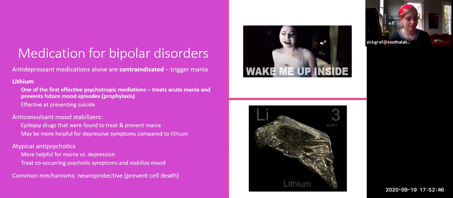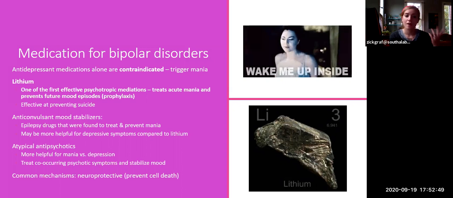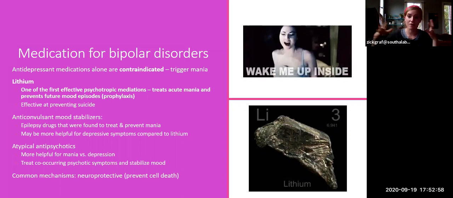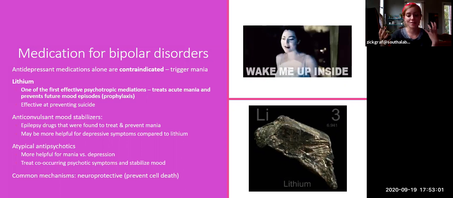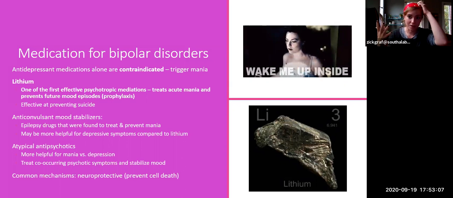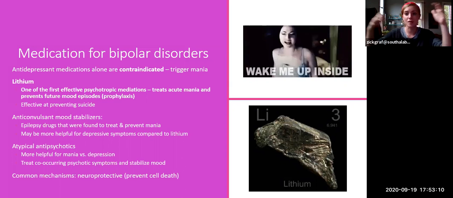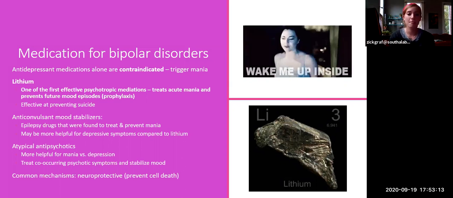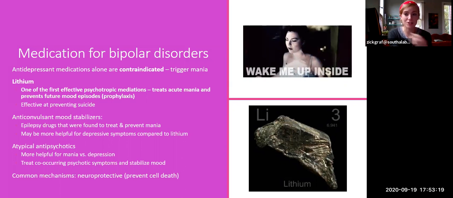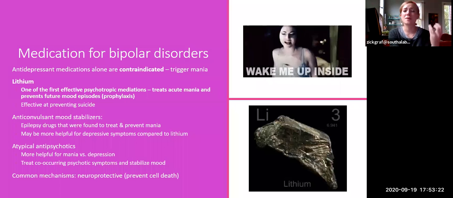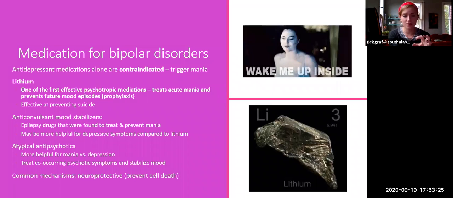So more recent advances in mood stabilizing drugs include what are known as anticonvulsant mood stabilizers. And these are drugs that were originally designed to treat epilepsy. So basically they work by sort of calming down overactive brain signaling. Epilepsy is just too many random signals that start to create a vicious cycle, where once your brain starts being overly activated, it just gets more and more activated and can't put a damper on the activation. In epilepsy, that activation is more general, but in mania, it seems like there might be overactivation in the dopamine system. So anticonvulsant mood stabilizers could work by helping to just overall reduce overactivity in certain brain regions.